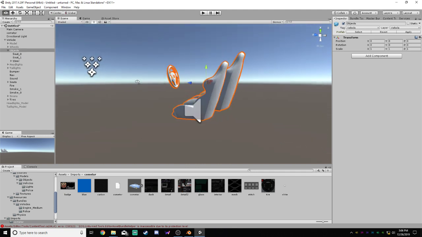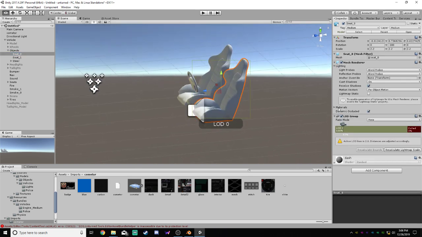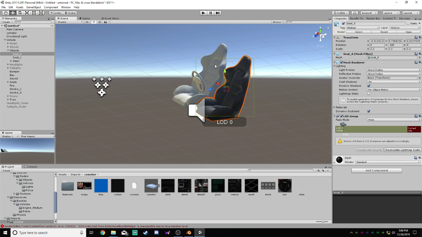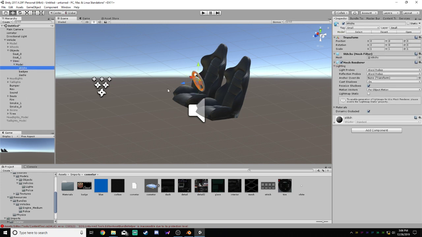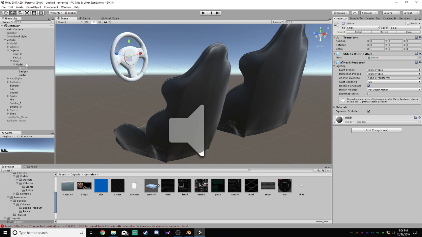So now it's time for the fun stuff, texturing. So we go seat, which uses the dash texture. I'm going to just drag that up. And then for this, we hide the first 2. And this uses the dash texture.